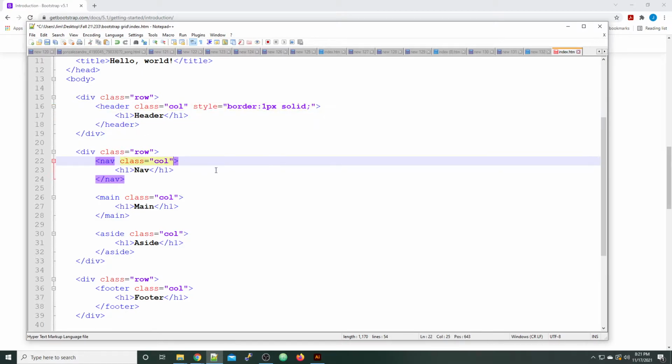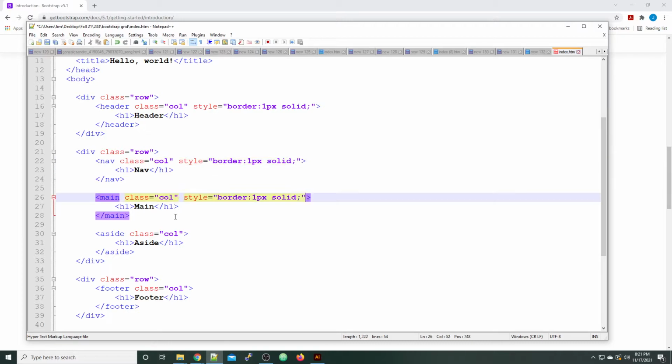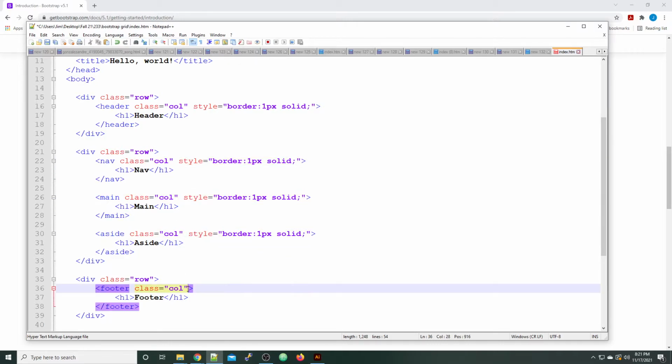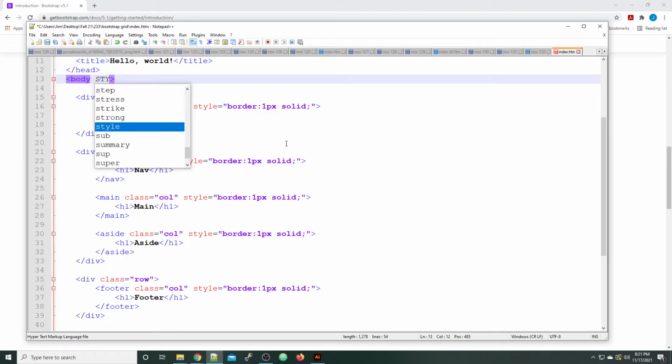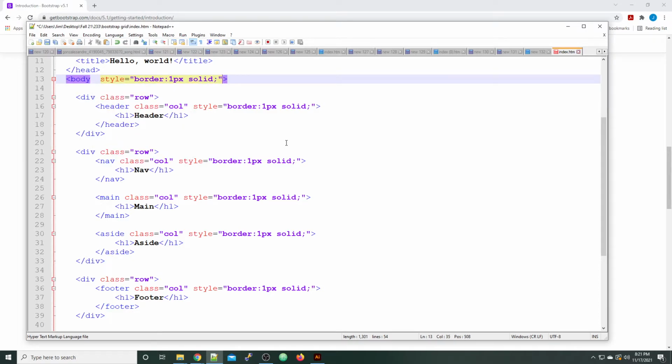And we'll pop it into each one of these just to make sure you can see them. Okay, another thing that happens is that this is going to expand to fit the page, and sometimes the outer borders kind of get lost on the edge of the page. So just to make sure you can see them, I'm going to throw one more style in here. In fact, I can paste the one I've got.